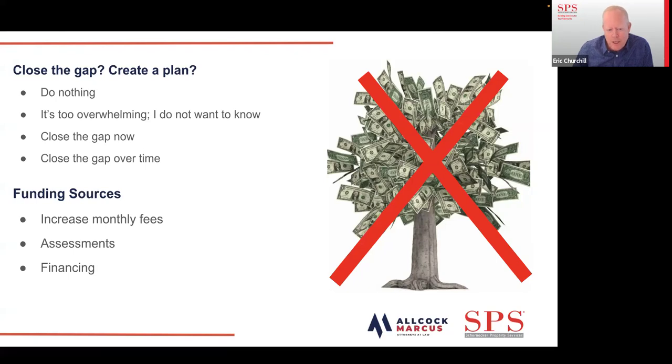So the decision for how to plan for something that is a large project in 25 years, I think Norm's point is, let's make the decision today. What is the plan? Are we going to save for that? Are we going to plan to assess owners and maybe alert them well in advance so that they can be prepared? Or are we going to plan to borrow the money at the time? And if so, how do we best plan for that so that it isn't a surprise? It's part of a plan. And in this case, I think all three of those approaches represent a perfectly acceptable approach to planning.